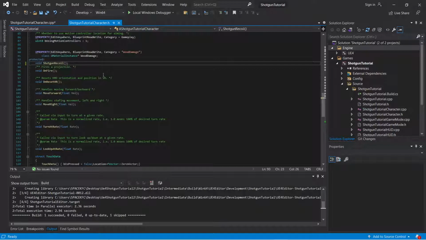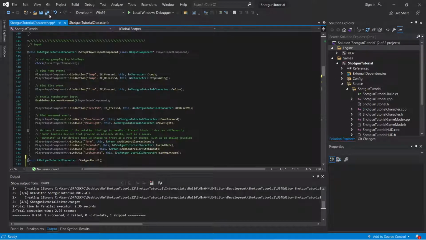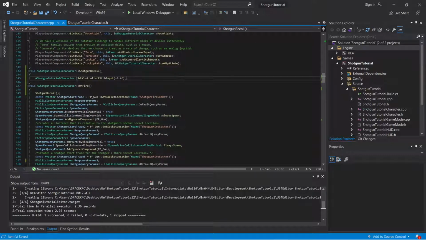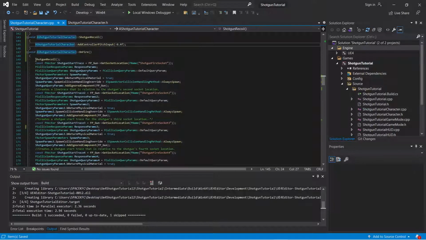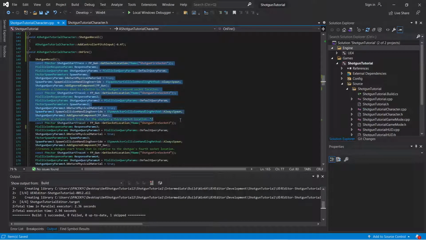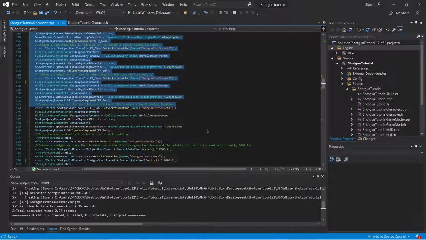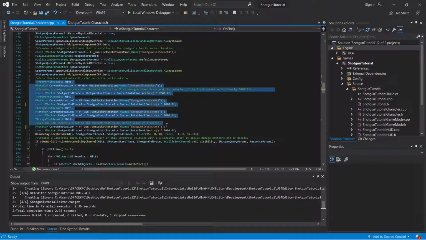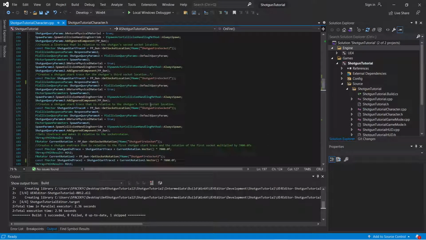I'll show you a simple way of creating recoil without getting too deep into animations. You just go over here and add controller pitch input of negative 0.04. That's a very, very simple way of simulating recoil. And you call it inside the function as well. And then what I did, I created 4 sockets, all with their own line traces associated with them.